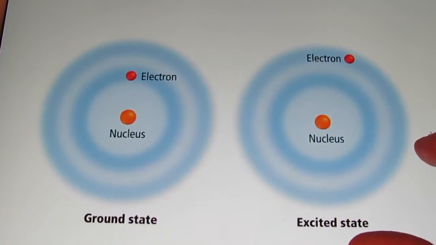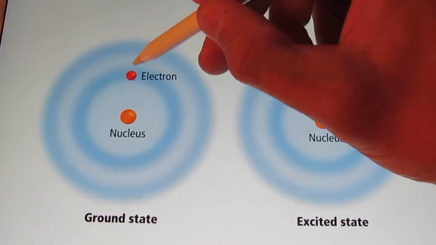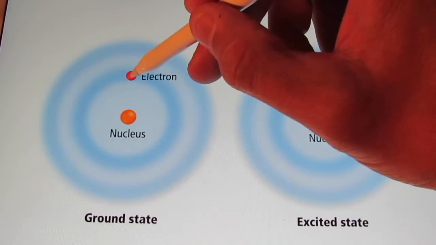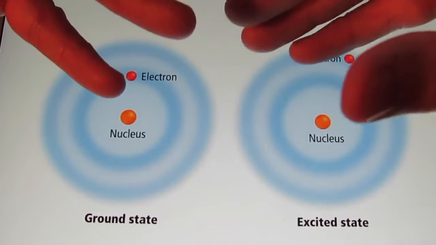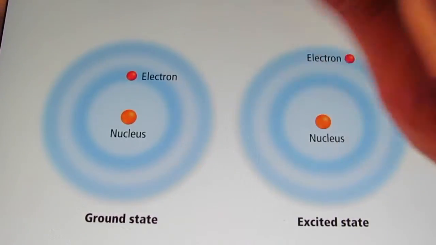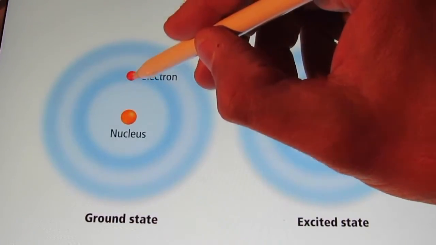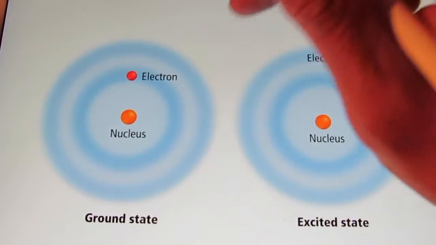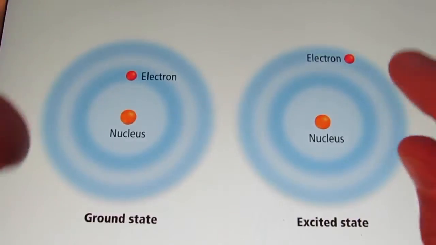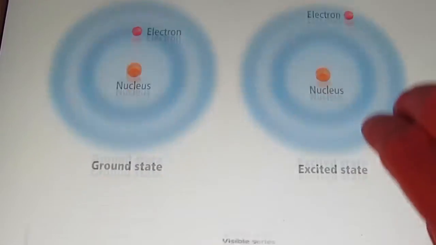All right, a couple more pictures here to help describe this. Just sort of a recap and review. When an electron's in its lowest energy state, we call that the ground state. And when it moves up from that lowest energy state, we call that the excited state. Now keep in mind, these diagrams are not drawn to scale at all. Electrons are not nearly the size of the nucleus. They are really, really tiny, and they're huge distances away from the nucleus. So these illustrations, please keep in mind, they're not drawn to scale.